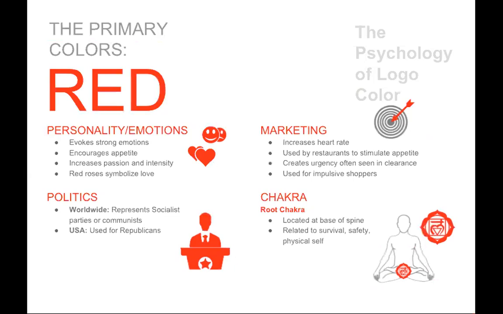Red roses symbolize love as well. So red could symbolize love, like emotions. In worldwide politics, red represents socialist parties or communists. In the United States of America, it's used for Republicans. In marketing, red increases heart rate. It's used by restaurants to stimulate appetite. So interior design, colors are very important to understand as well. It creates urgency, often seen in clearance items, used for impulse shoppers. So you might see a lot of red tags, or maybe wayfinding, which is signage within a store.